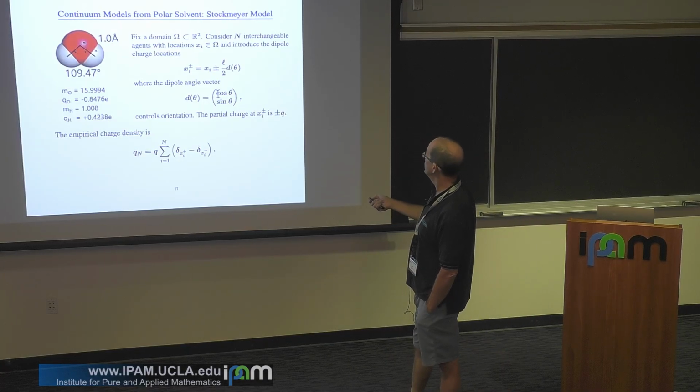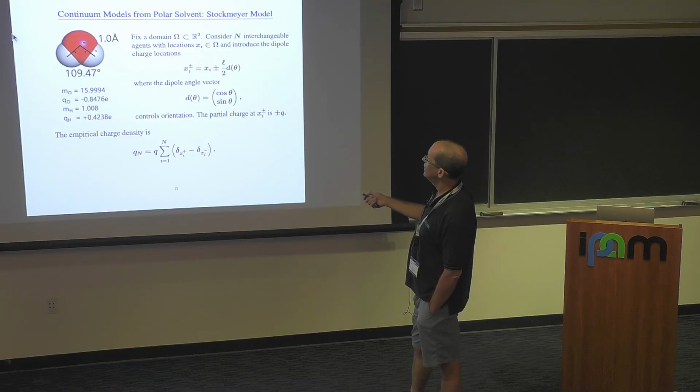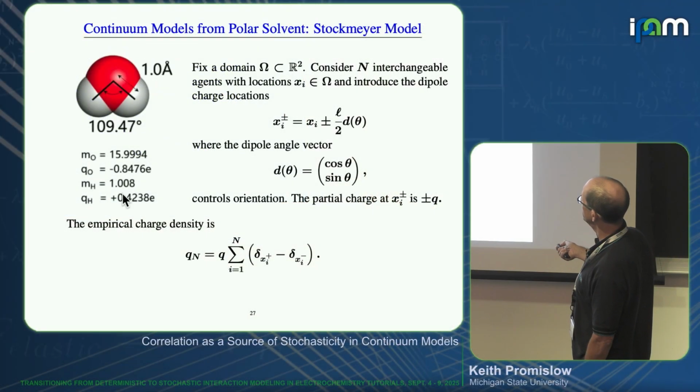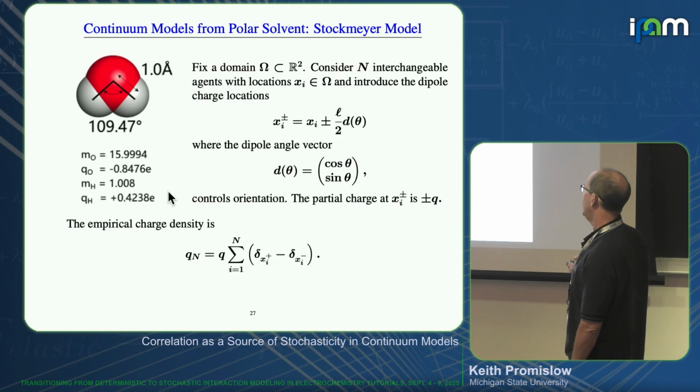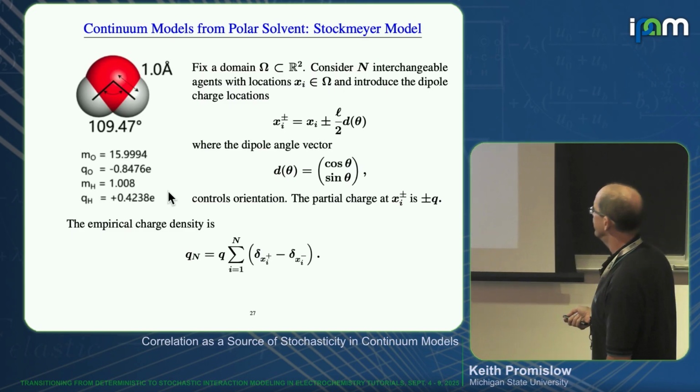And then Q is the total partial charge. So I have a minus Q up here and a plus Q here. So I've combined these 2 hydrogens. You could, of course, split these off into 3 vectors, and you could make this 3 points and then have one here with different charges. It's not a hard extension. It's just more notation, and I'm trying to minimize notation.